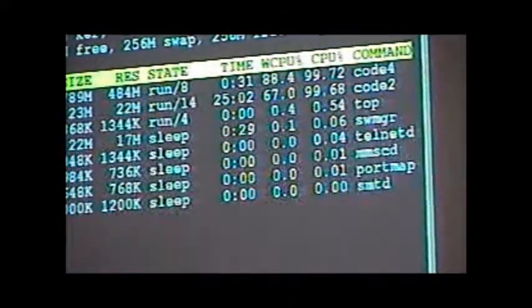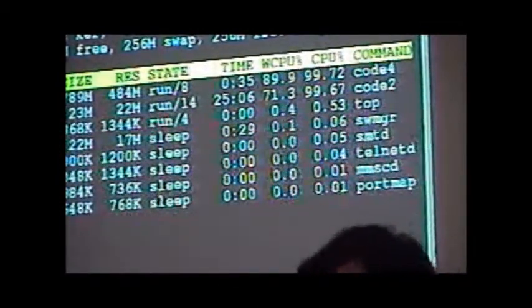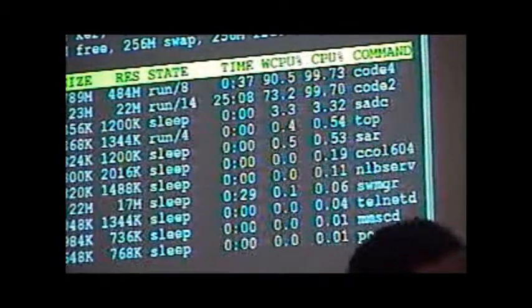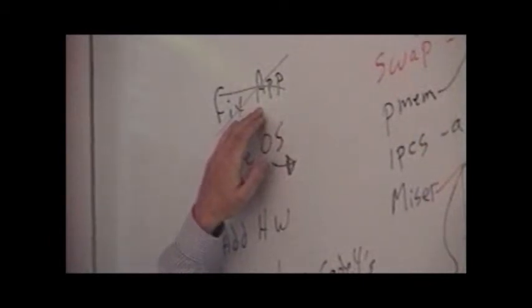Okay. But I could have done the same thing by shutting down miser. But I want to leave that reservation there. I could have done the same thing by removing any shared memory that hadn't been released properly. I could have added more physical swap or more physical memory. Or I could have made the program smaller. All different options. It costs money to add hardware. So I want to make sure the application is properly sized.